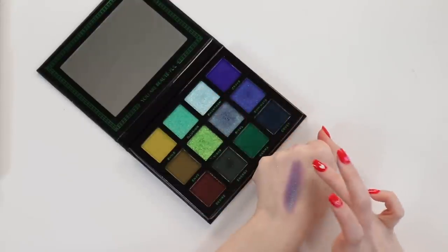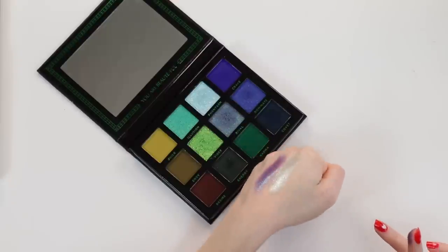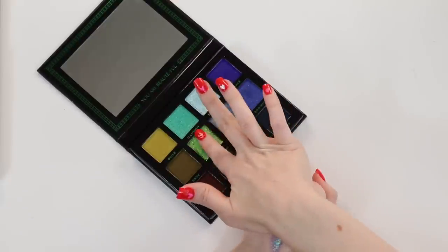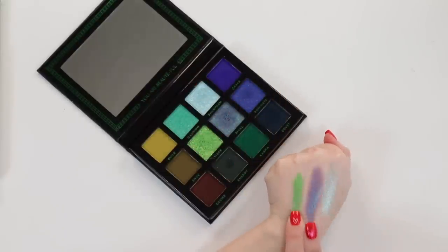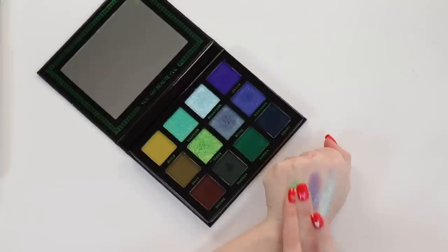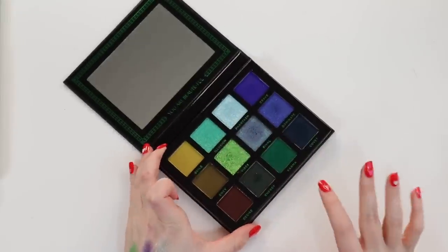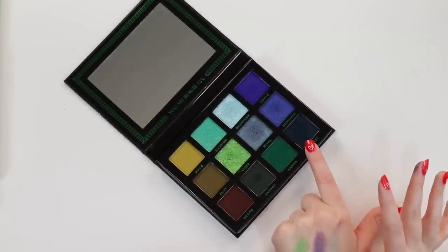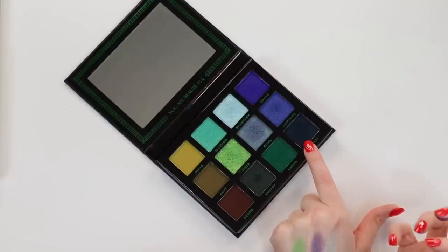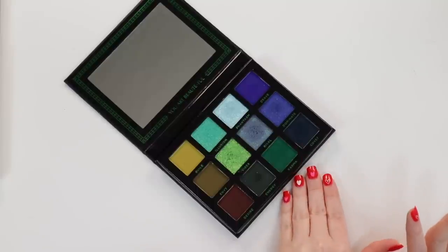Here's another one — that's the Phantasm shade, which has such a beautiful smooth sheen. And then this shade, Vibes, is such a fun lime green. These are colors I don't wear very often, but when I do I have so much fun with them. The shimmers in these palettes are what get me excited about them. I did find the shade Covet pretty difficult to work with — it would just cling to one spot on my eye and was kind of difficult to blend out, kind of patchy. So keep that in mind with some of the deeper mattes.